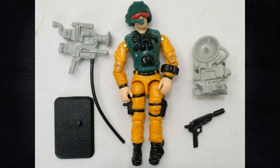But anyway, looking at it, it's a pretty cool looking figure, and again, it's going to sort of break up the monotony of a shelf. It does have some green, it's got some yellow, it's kind of cool. Got some cool accessories, some interesting accessories. Got the helmet and all that. I think it would be a cool figure. I think it'd be a lot of fun. What do you guys think?